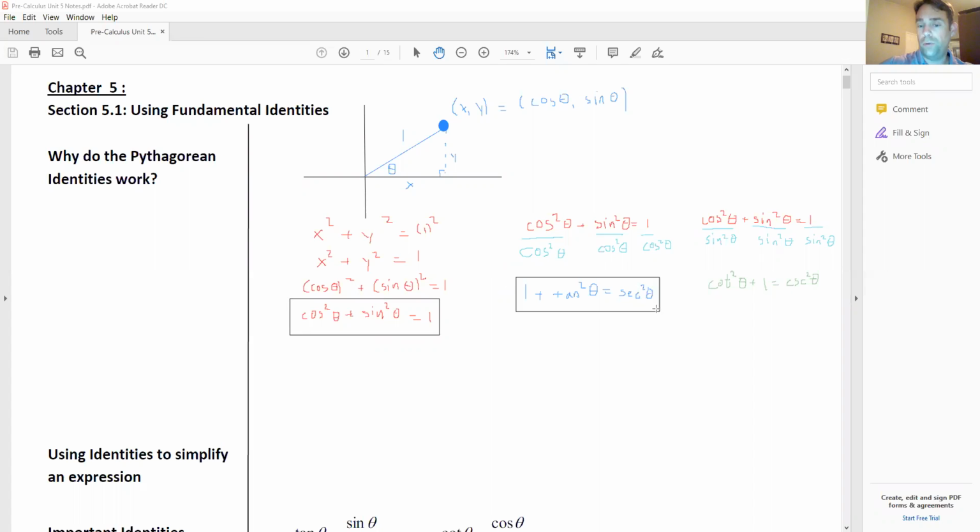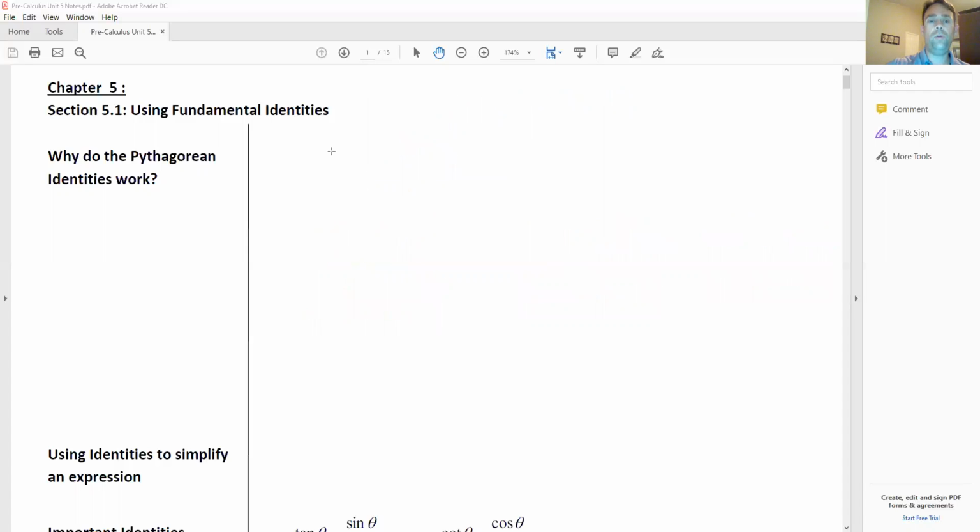Now we're going to add these to the things we already know. We already know the reciprocals. We already know that tan is sine over cosine and cotangent is cosine over sine. Knowing these plus reciprocal relationships, we're going to be able to go through and prove various identities. We also already covered odd and even, and complementary, but we'll deal with those tomorrow. Today we're just going to be dealing with these Pythagorean identities, our reciprocal relationships, and tan and cotangent.